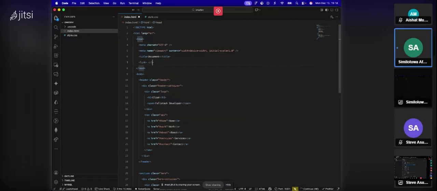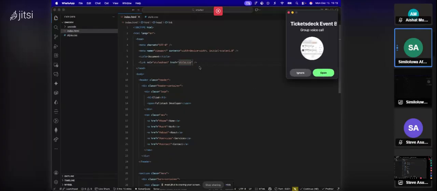You can just close it on that line. All you need to do is use your rel property to specify that it's a style sheet. Then use your href to specify the file. The file we are using in this case is style.css.